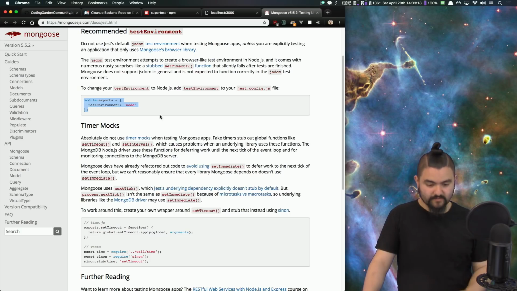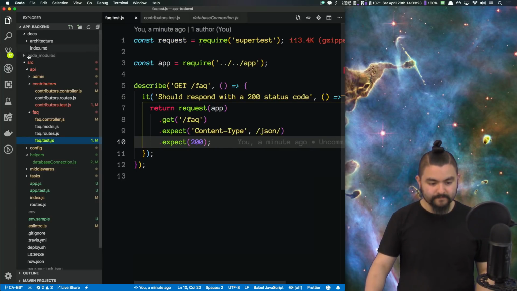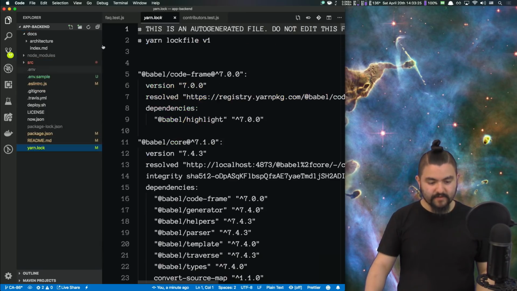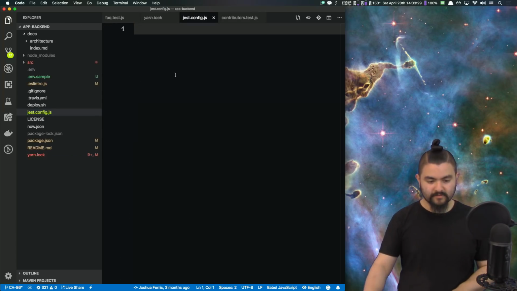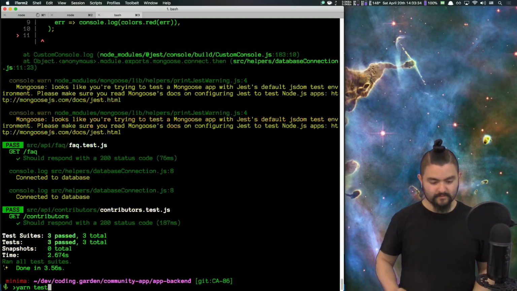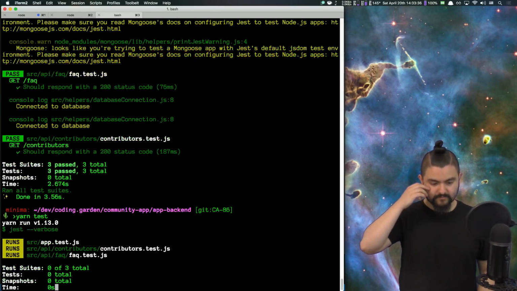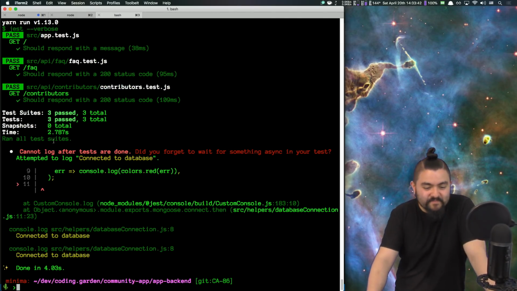That's good to know. We're going to add that for sure. So we need a new file at this level. Cannot log after tests are done. Did you forget to wait for something async in your test? Yeah.